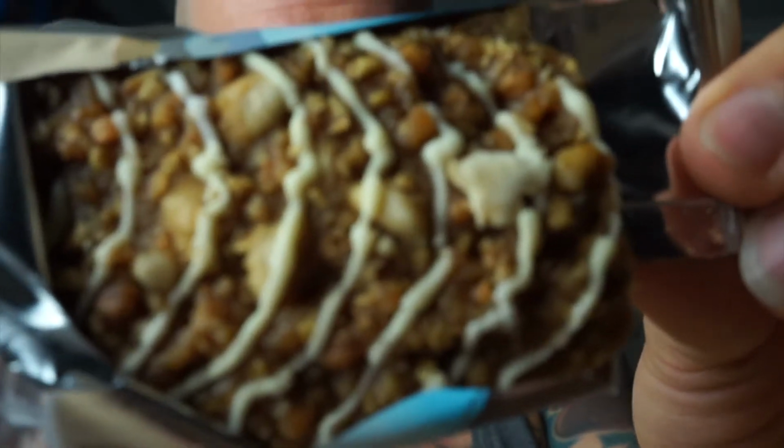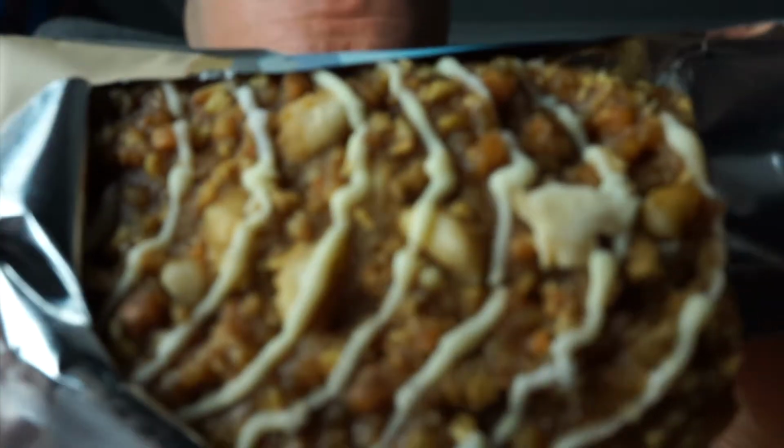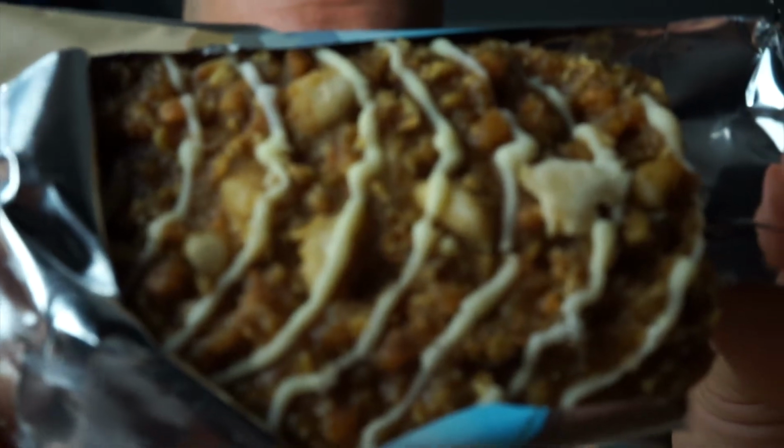You can do the maths, but this one here is white choc macadamia flavor, which could be a win, could not. I guess we'll see. As I said, I've only tried the choc peanut butter flavor. That one was interesting. This does look awesome. Look at this. It looks like a scroll type thing going on. You know how when you get a pizza, there's ones like a cheeseburger type one, and they put the mayo over the top. That's what that one looks like. It looks sick. Right, so let's try this one. Old Mate Cliff himself.